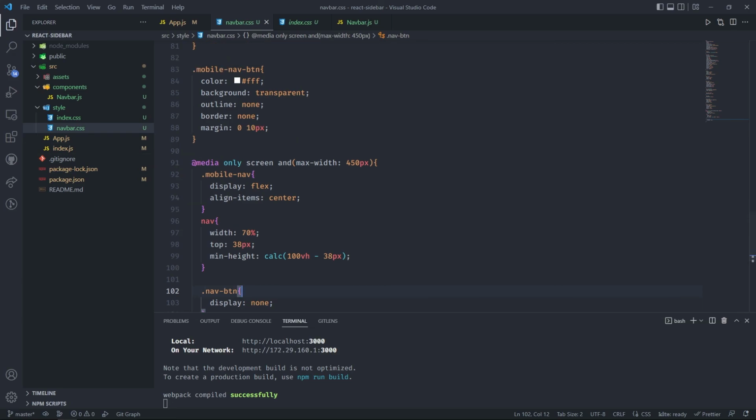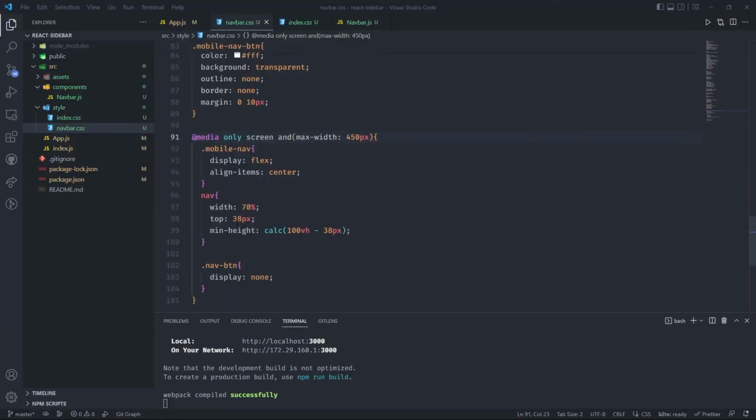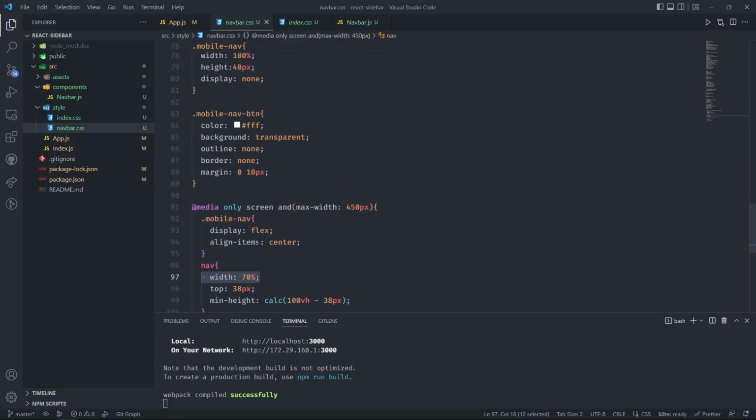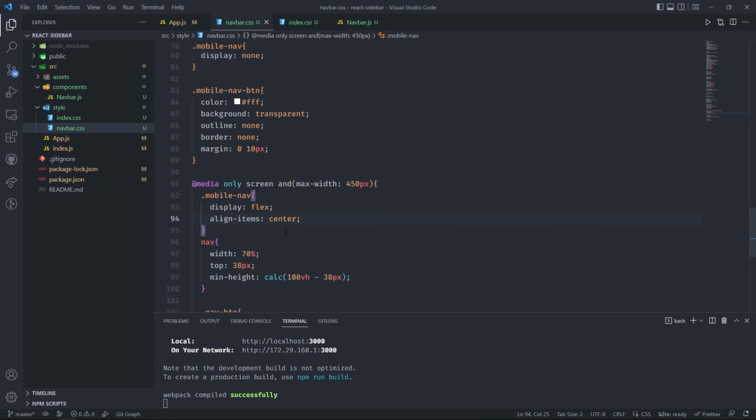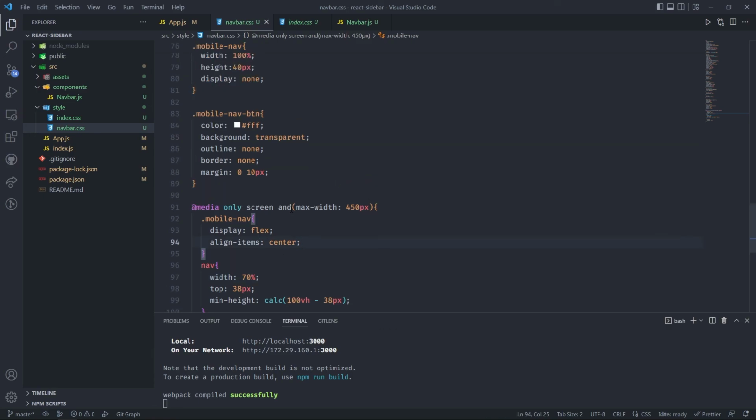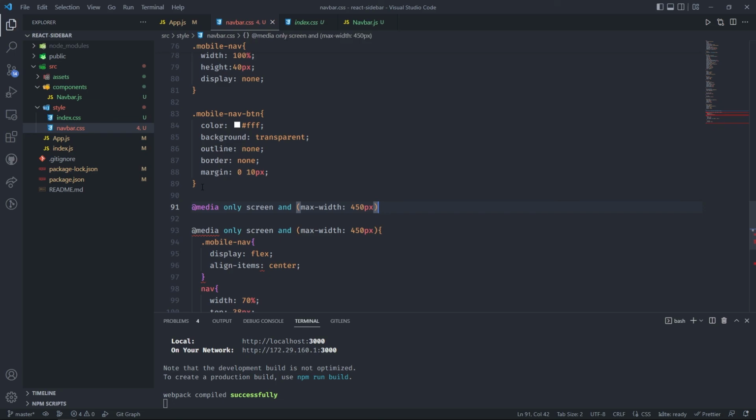I'm gonna also change the width for bigger screens. First I'm gonna add a rule for screens with a max width of 768.